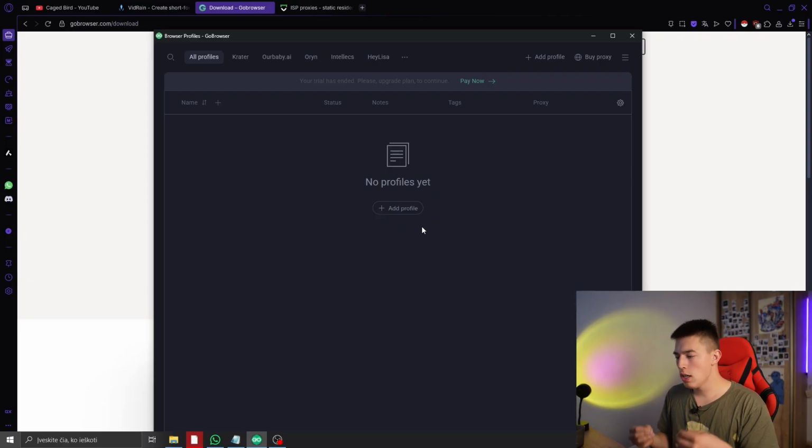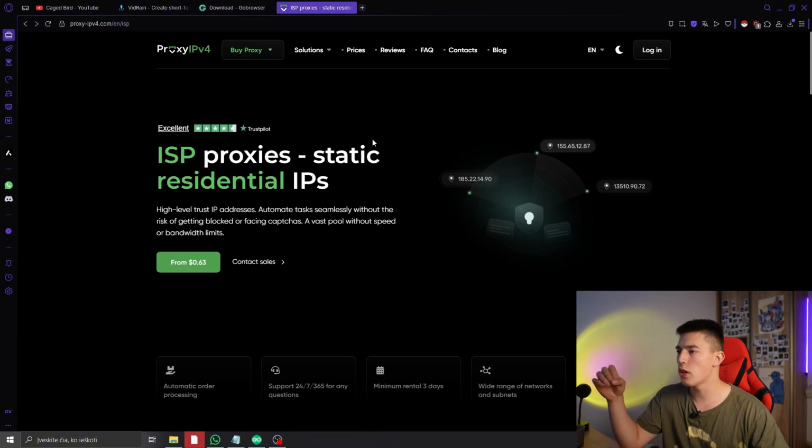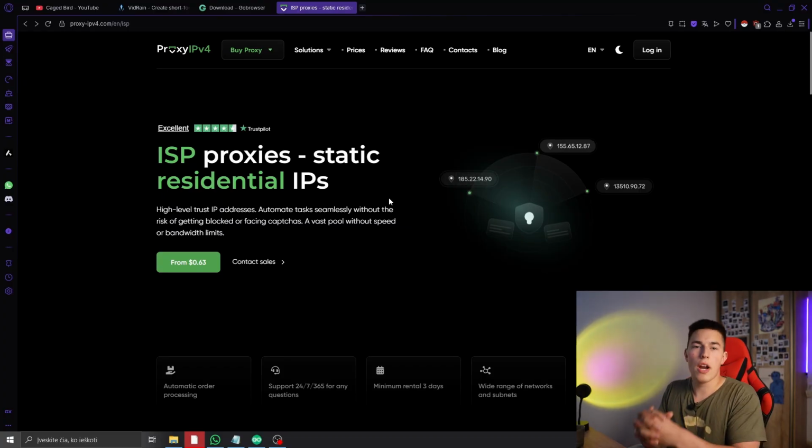Now, what you need as an extra security, as an extra way to protect your accounts from being flagged, are proxies. This is super important if you're trying to target American audiences on TikTok, American audiences on Instagram, right? If you want to appear as if you're from USA, the traffic you send to Instagram and TikTok should look like you're posting from USA, right?